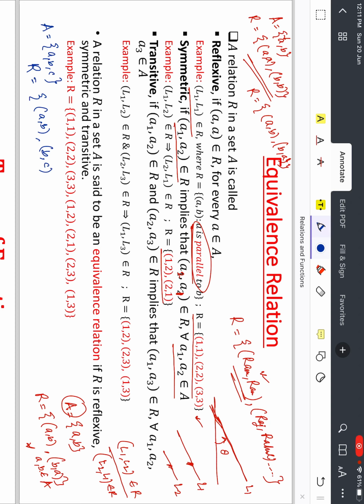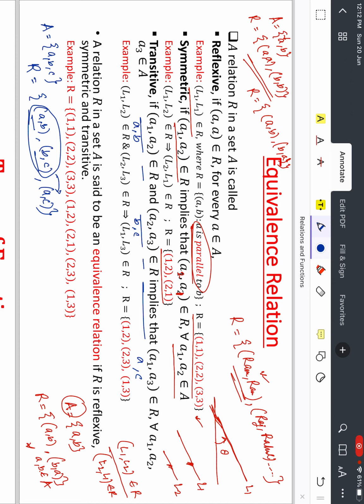So for this relation to be transitive, A comma C must be there, then we can say it to be transitive. So here it says if A1 comma A2 is an element of R, A2 comma A3 is an element of R, you see A comma B, B comma C, then it implies that if A comma C is also present in the relation, then we can say the relation to be transitive. A comma B, B comma C, these two have to be present. First I have to check whether these two are present or not. If they are present, then I will check whether A comma C is there. Then if A comma C is there, we can say the relation to be transitive.